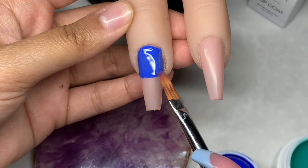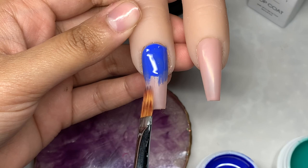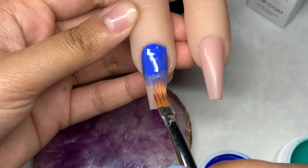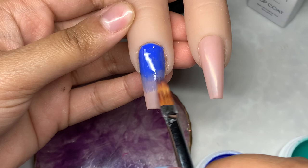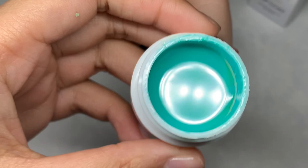Next I'm using an ombre brush — this one is from Glitter Bells. What I basically like to do is just use the tip of the brush to feather the color down, and you want to do this with very light pressure. You don't want to pull the product down too much otherwise you will drag the color way too far down and you won't get that blended look. Just start from the tip and if you need, drag more of that color from the top going down.